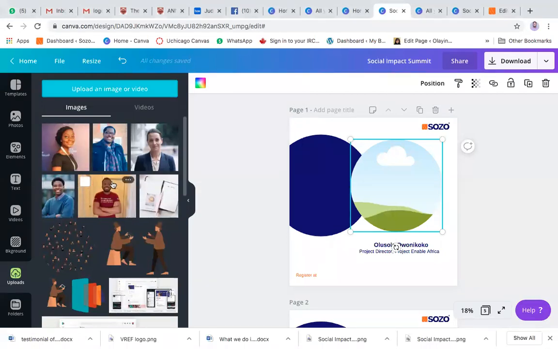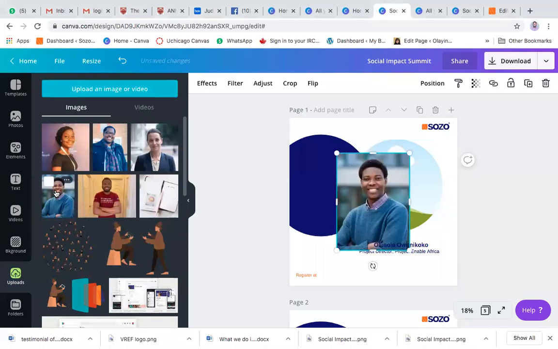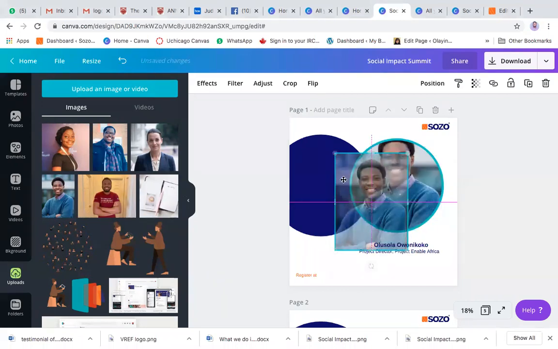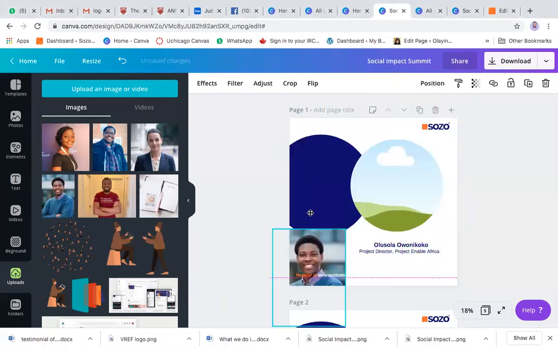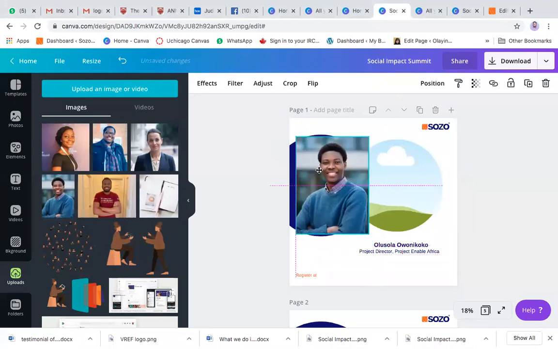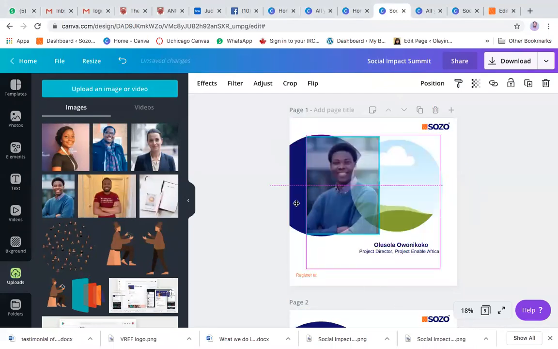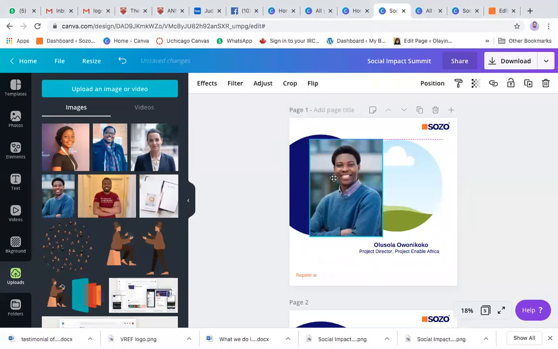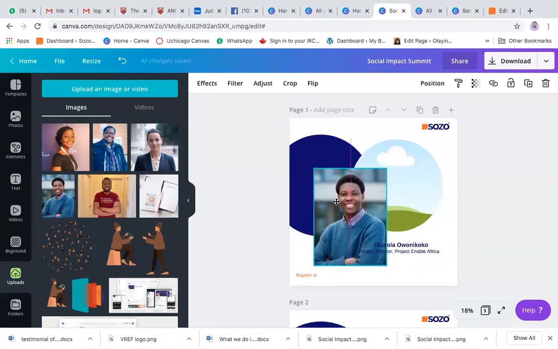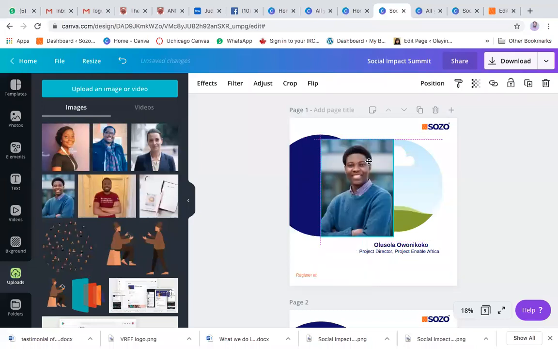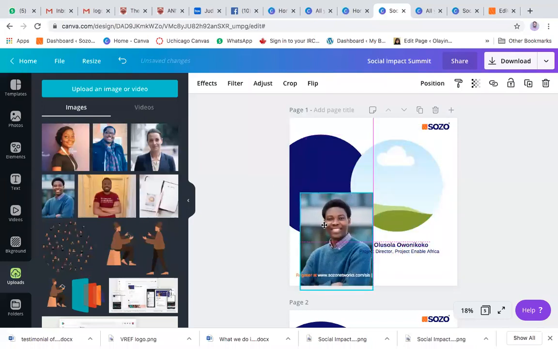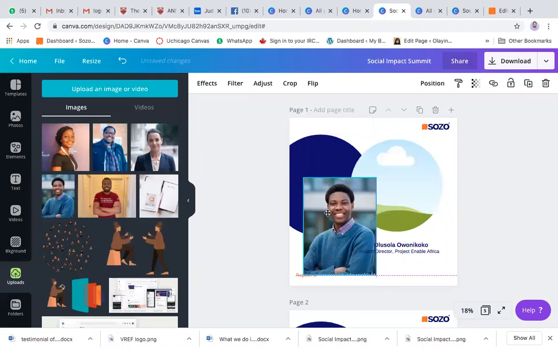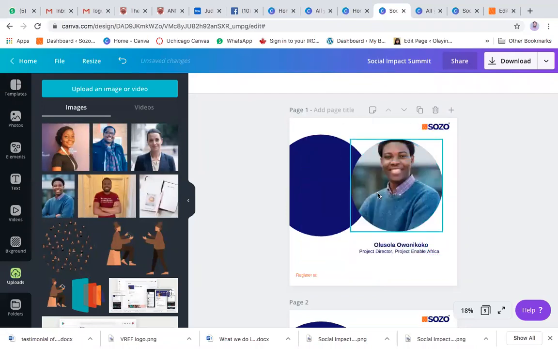So this time I'm going to use my own picture, maybe. Or let me still use this picture. Then by clicking it, the picture comes. All you have to do is click it. Then the picture comes to your screen. Then when you carry it, I'm carrying by holding on to my click on my mouse. If you're using a phone, it's way easier on the phone. All you have to do is tap on the image and move it around.